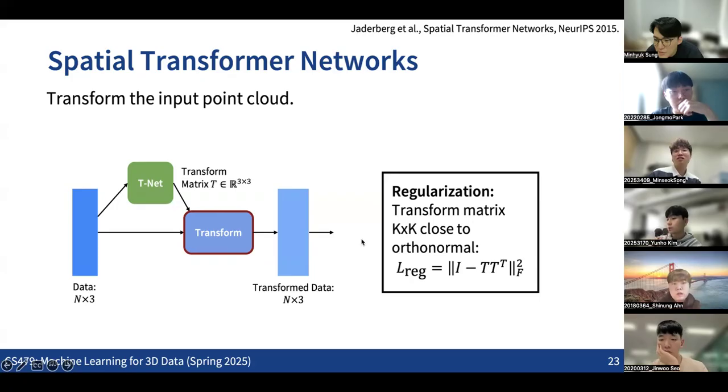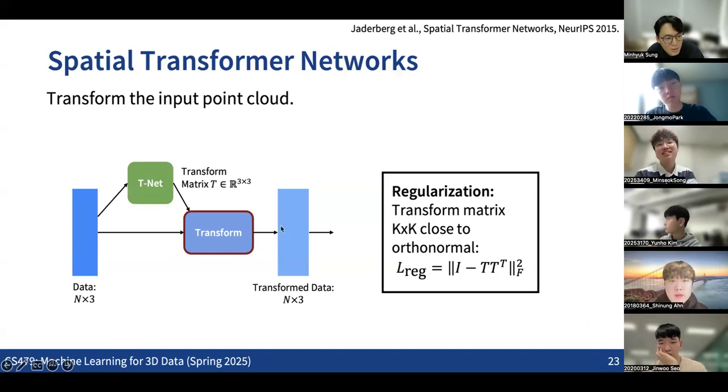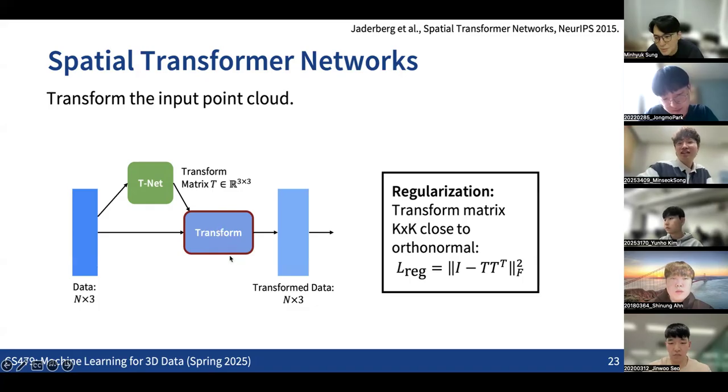If the T-Net is transforming the data, what is the transformation block doing? Well, as I said, once the T-Net predicts the transformation, which we hope to be a rotation matrix in this 3D space, we apply this rotation to all the given points, getting the rotated points. Then we feed these rotated points to the next layers. Is this clear? The transformation is not any kind of neural network. It's just applying the transformation to the points.